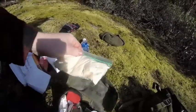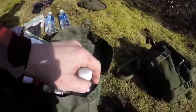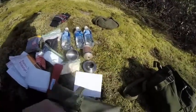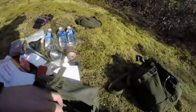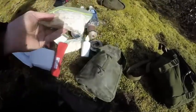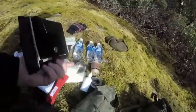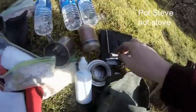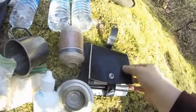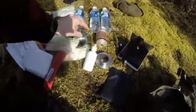Okay, so we got some mashed potatoes, knife, fork, and spoon, some more water. We got the stove. We've got some methanol. That doesn't fit in there. Another seating pad. Some Knorr vegetable, Knorr pasta. And we have our folding cooking stove. And in the stove, we have a place to put the burner. So that's pretty much everything.